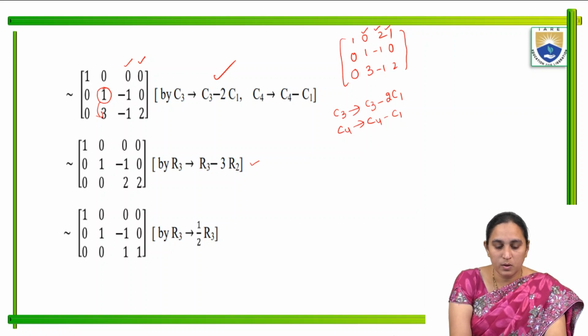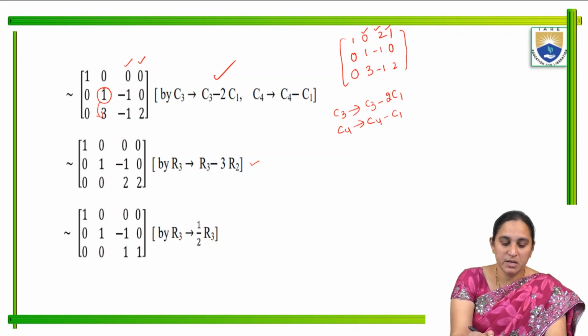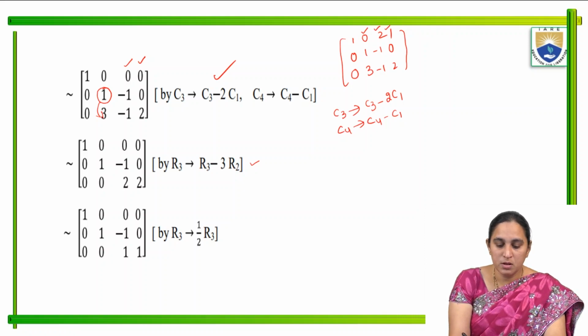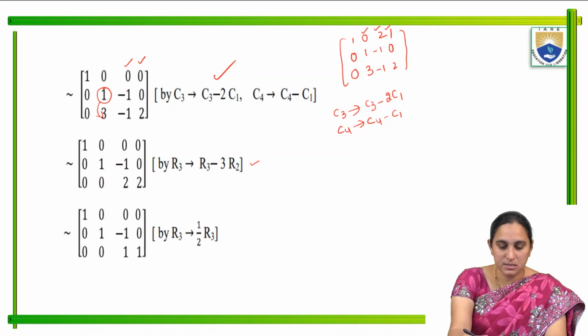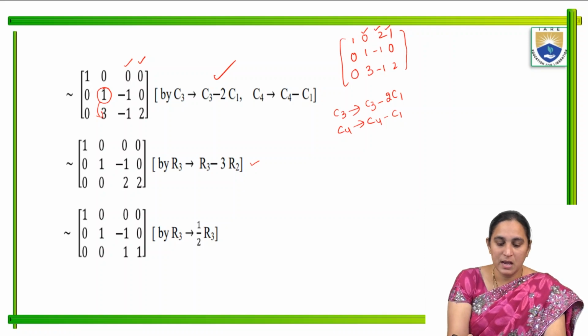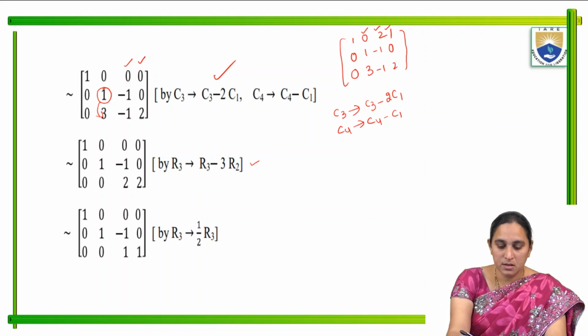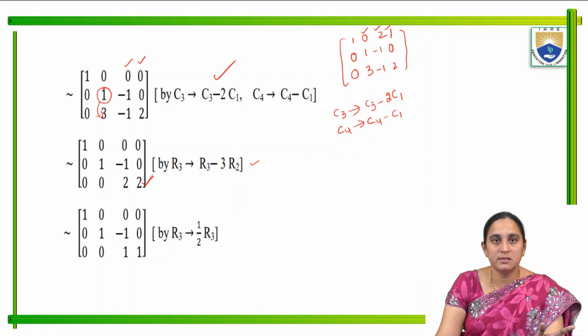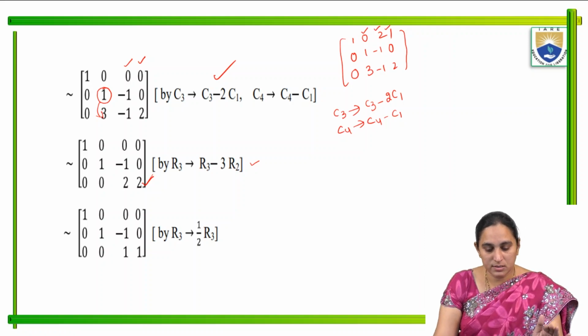For that, 1, 0, 0, 0, there, 0, 1, minus 1, 0. There are no changes in R1 and R2, only the changes in R3 with respect to R2. That means here, 0 minus 0, 0, 3 minus 3, 0, and next here minus 1 plus 3, that is 2. And the next 2 minus 0, that is 2. Therefore, with respect to R2, I'll make the R3 second element 0. Okay, that's the row operation.